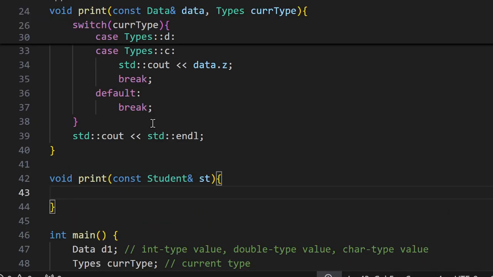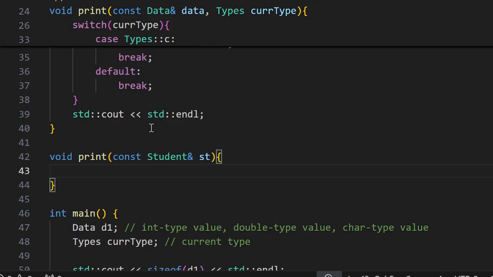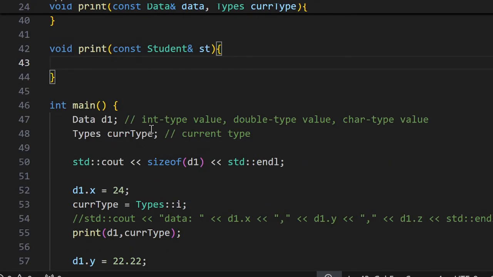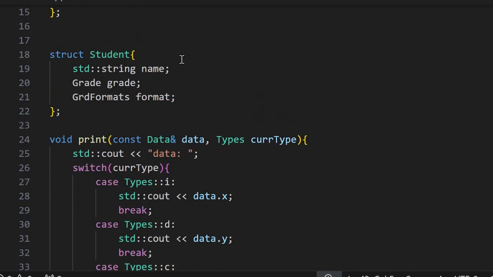Here inside I actually want to print in the format like first name and followed by maybe comma and grade, and I don't need to print this format because I will be using this format just to determine which grade is currently being used.